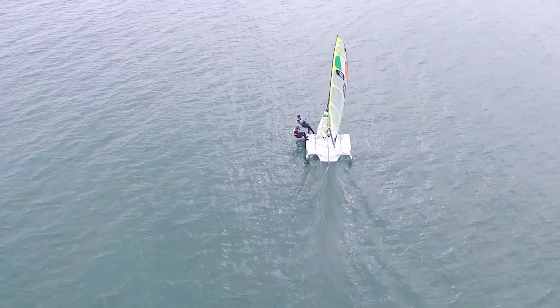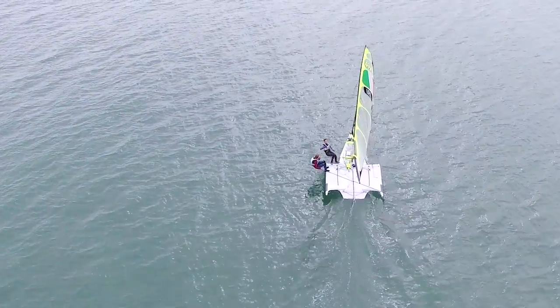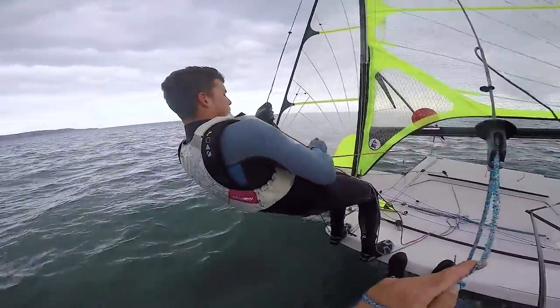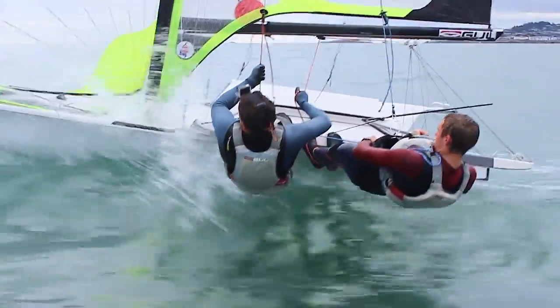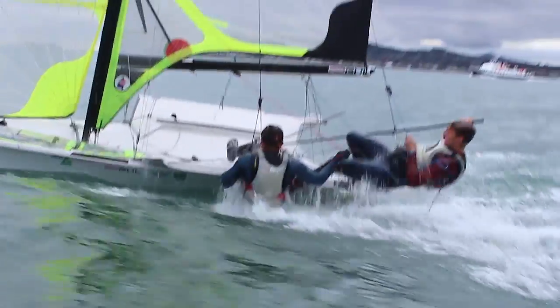Sailing uses the wind to make the boat go forward. Essentially we have big sails which catch the wind and pull us forward. The more wind there is, the more the boat wants to lean over, so balance is very important. We constantly have to adjust our body weight, the mainsail and the rudder to keep ourselves out of the water and keep the boat moving fast. With one small error we can lose a lot of speed and this can cost us the race.